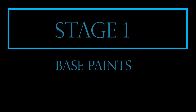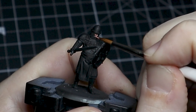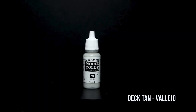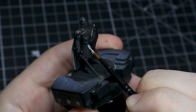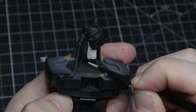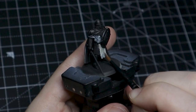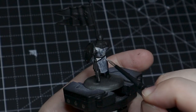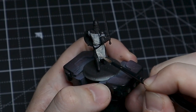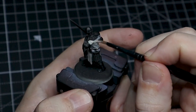We went ahead and primed these guys in black, and a large reason why is because as we build up these layers, every paint is going to be applied with at least two thin layers. The black allows us to control our shadows — as we build these layers up, we leave the parts we want to be darker or caught in shadow with less built-up paint on them. Make sure you're allowing your paint to completely dry between every thin layer, or you'll get paint shrinking, brush strokes, and a texture we really don't want. As we paint up that cloth, the first few layers very loosely cover it — that's totally okay. We don't want an opaque finish in one brush pass; we're looking to slowly build up these layers.